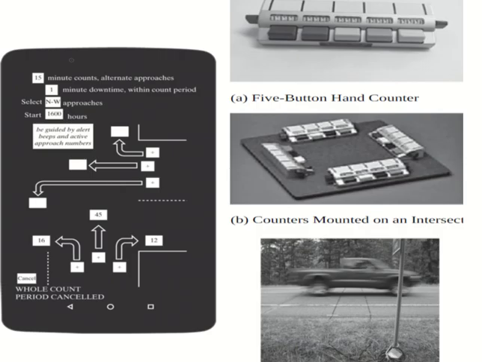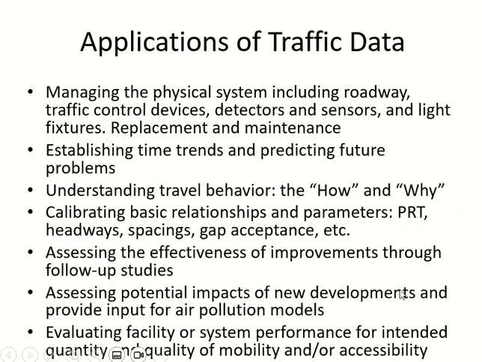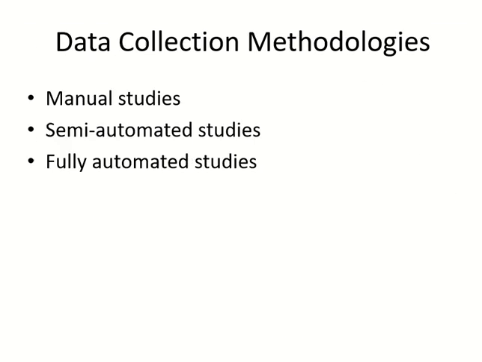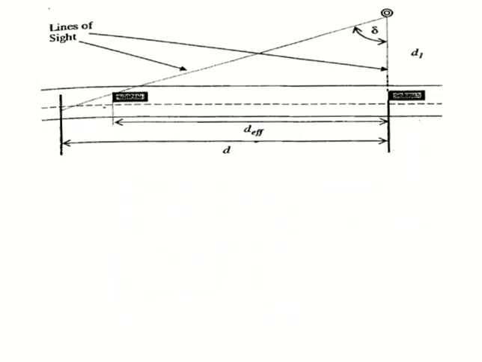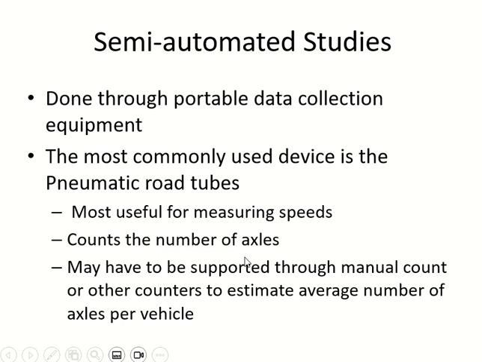Okay, now you can see this road tube will count when these wheels pass over it, and then it will count when these wheels pass over it. So they will count what we call axles. They are basically counting sets of wheels, not the car itself, not the vehicle itself. The counter will give you how many times the tires passed over the tube. So they're counting the sets of tires, and each set of tires is called an axle. So the main function of these tubes is to count the number of axles.